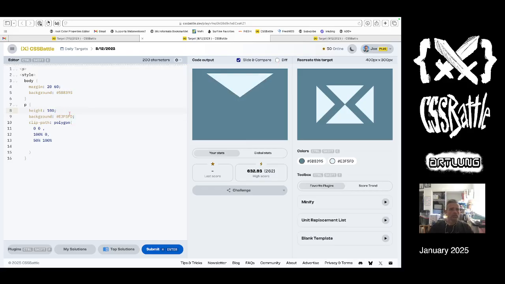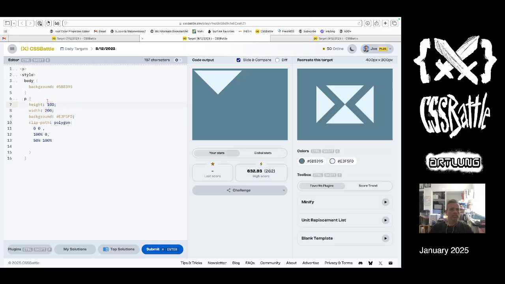So let's do, all right, let's not set margins, and let's set a width. Okay. 100, 200 maybe? It's probably a little bit smaller than that.